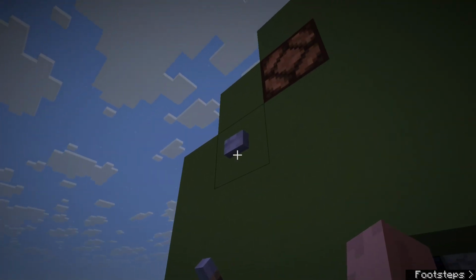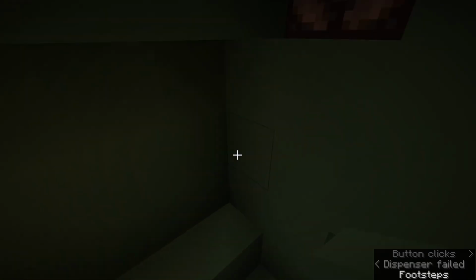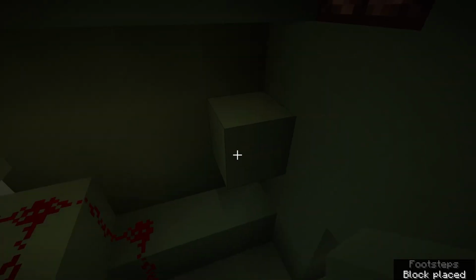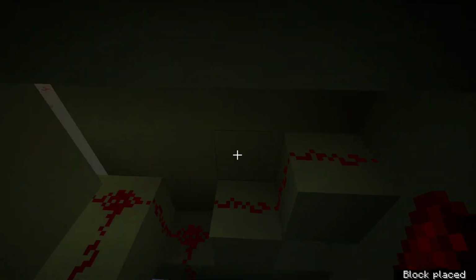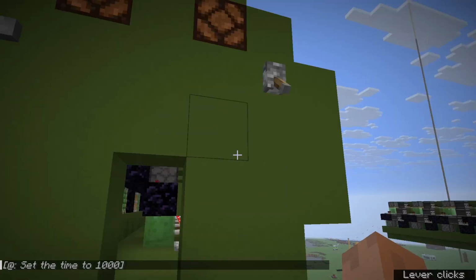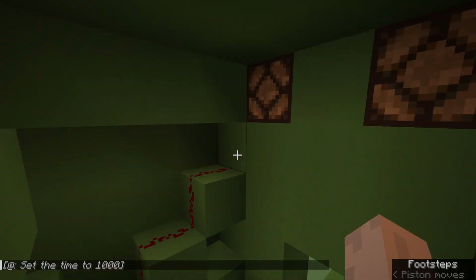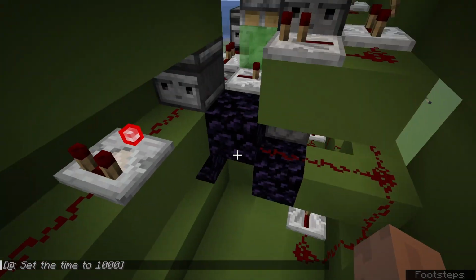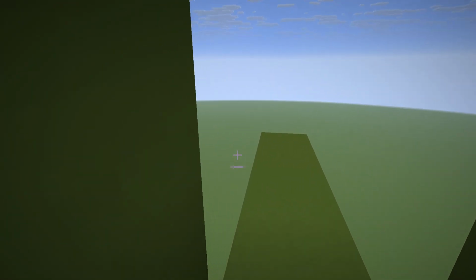So now, as you see, yep, it works. So then what you want to do here, just build down like this. And there you go. That is now both the bomb switches and the door switches on. So just like this, build down and then connect it like this. Now the last thing we want to do is the safety circuit.